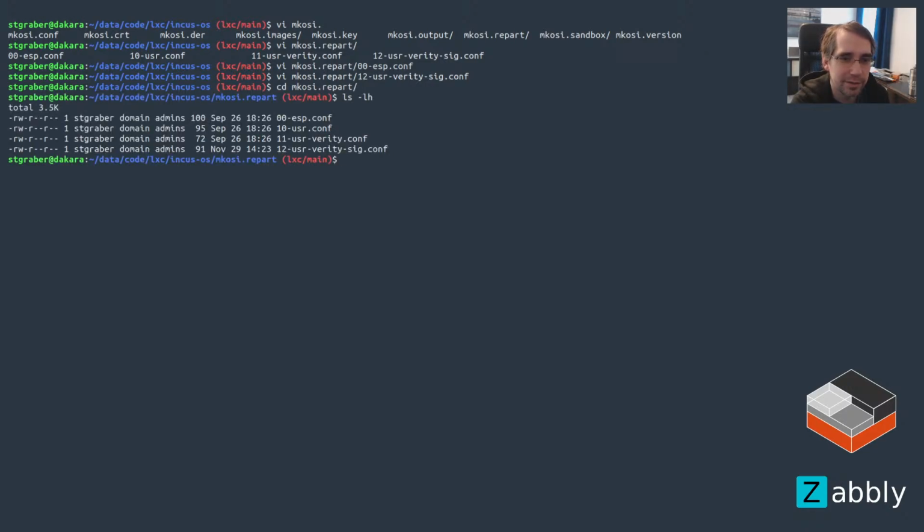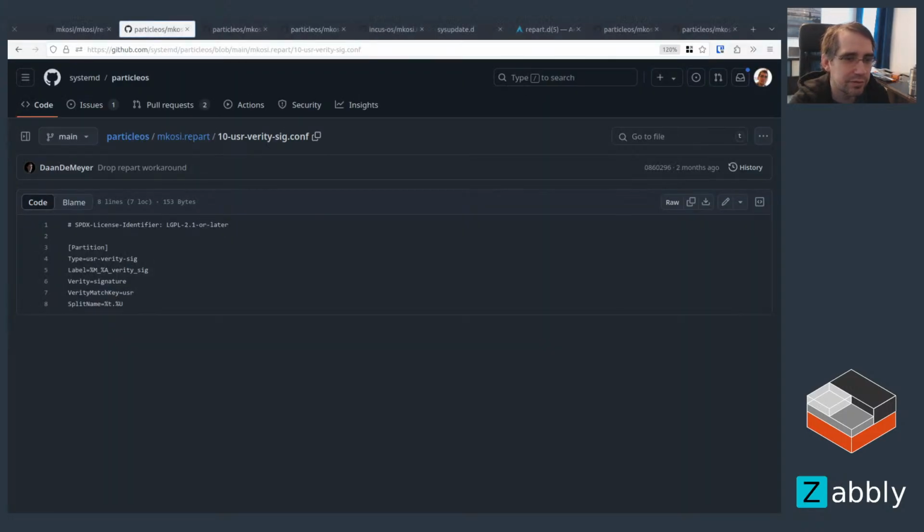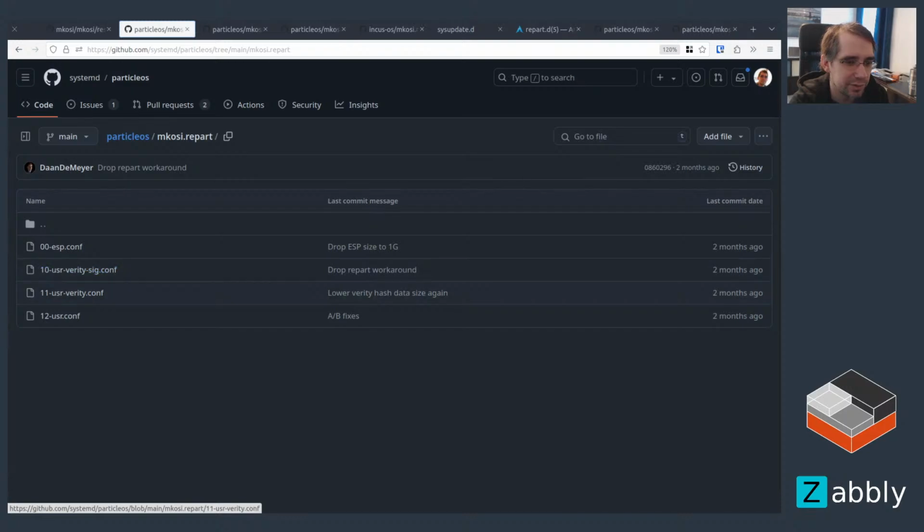So this becomes 10, 11 remains 11, and 10 becomes 12. Just making sure that the last partition is the data one, so that we can grow it. Cool. So sig is fine, assuming that we don't need that split thing. I guess we'll know soon enough.